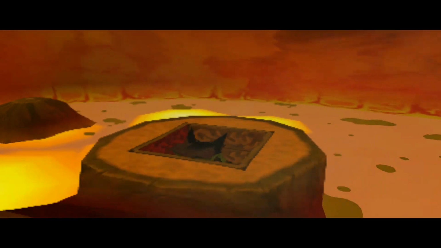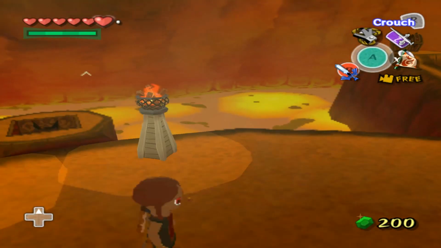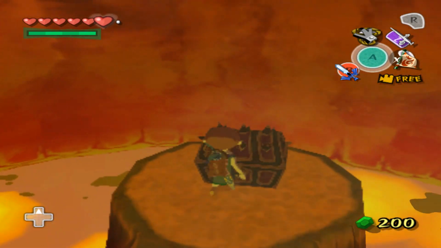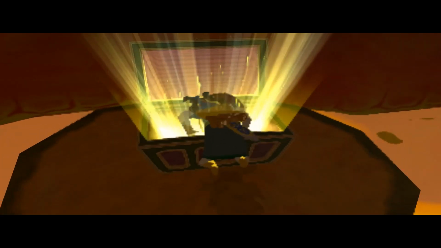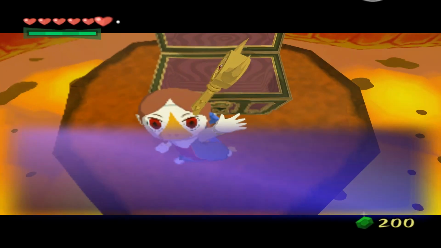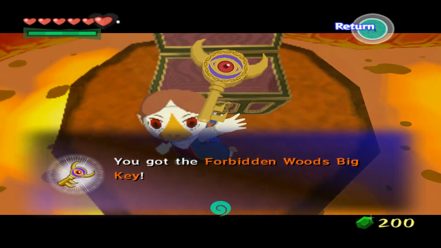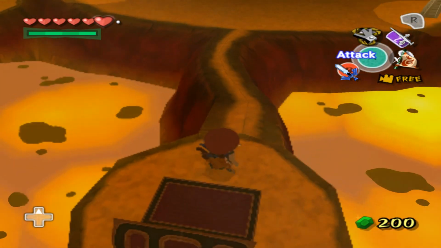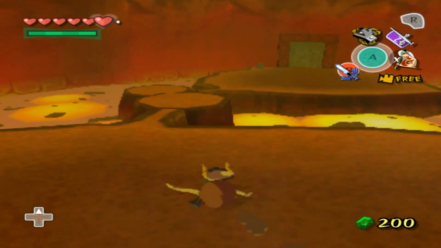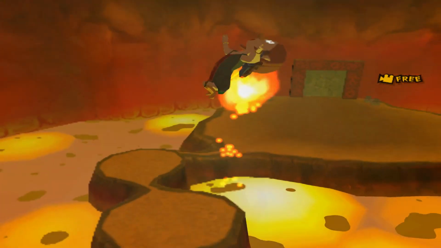There we go. Hey, and the chest is not open, so it means we got another item. What will it be? A wallet upgrade, bombs, leaf, any other item, the bait bag. Come on. The Forbidden Woods master key. The big key. That could be useful. That's pretty cool. Good enough. I'll take that. I don't actually care anymore.